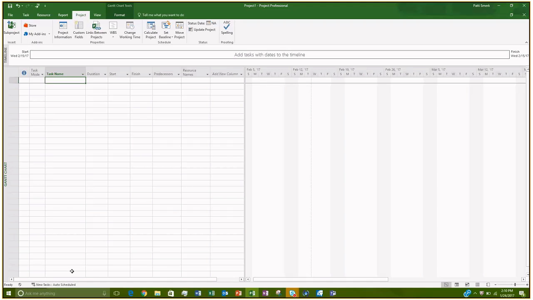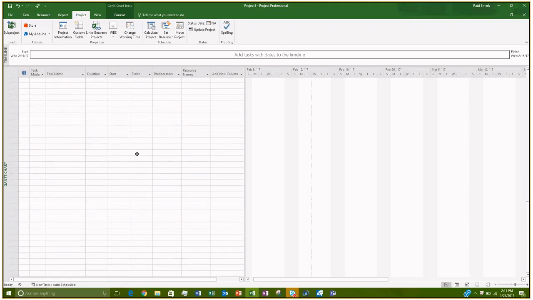If you've worked with Project in the past, you're probably used to auto-scheduled. The manual schedule was new. Not anything that was new, it was available, but it was kind of hidden in an option that wasn't very easy to find. So now it's a little bit more readily available. So I am a traditionalist. I'm used to working with it in auto-schedule, so I like it in auto-schedule.